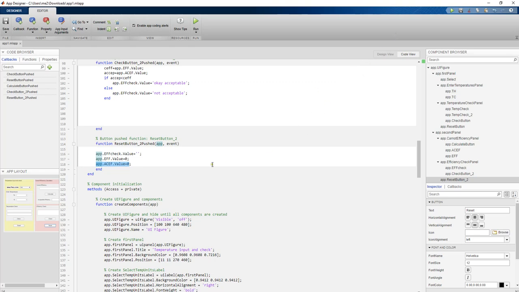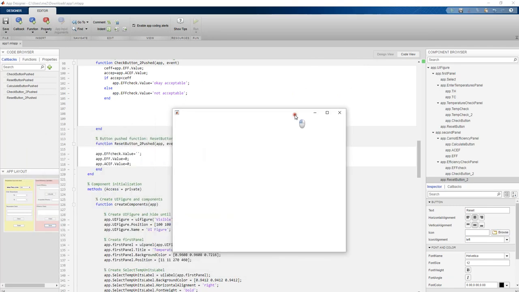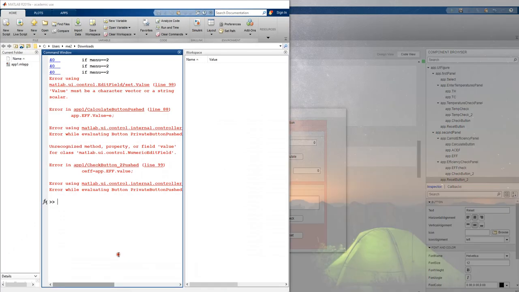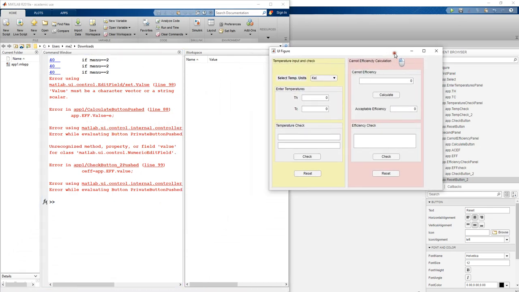Last thing to remind you guys, if you have any mistake, if you run this program, you will see in the browser here some mistakes like this, guys. Okay, you can check them one by one. If you can't see errors here, that means your user interface is working well. But at the same time, if it's okay, you will never see the local variables in the workspace. It will be empty. And if you have some mistake regarding numbers and you didn't get the correct result, you can't know what's happening.